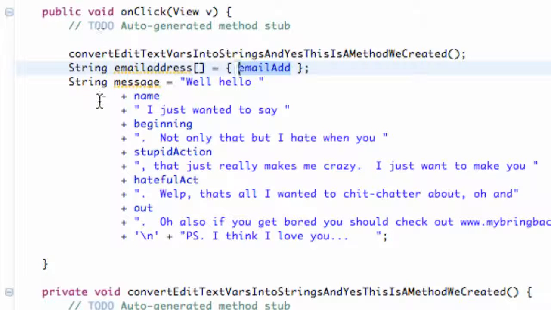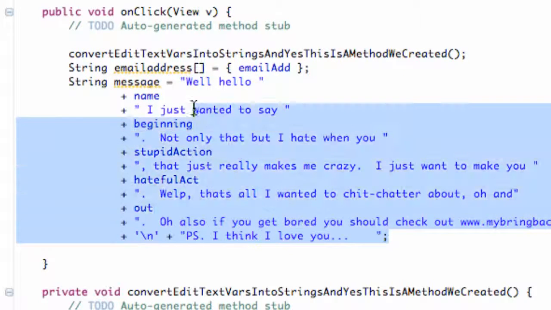And then within this onClick method, it's also going to create a message. So it's going to say, well, hello, and then it's going to take the string variable we set up here according to the edit text. And so it's going to say like, hello Travis, or whatever that is. Again, this is stuff that we've done before, not too difficult. It's going to say hello in text, plus a variable, plus within quotations some more text, plus another string variable that we set up, plus, etc.